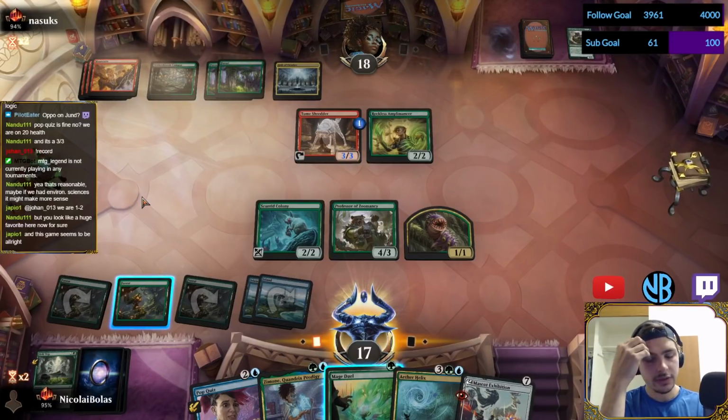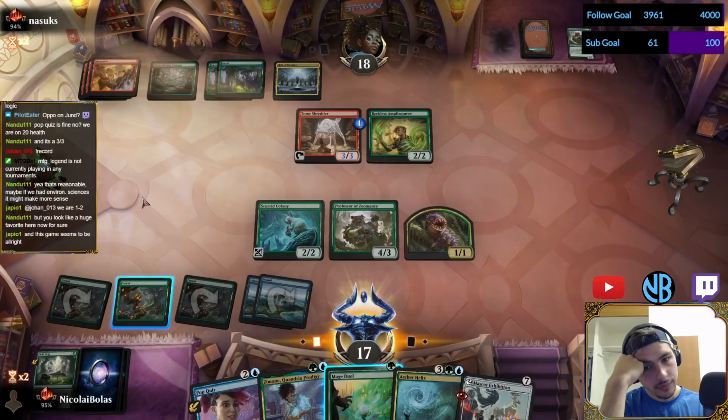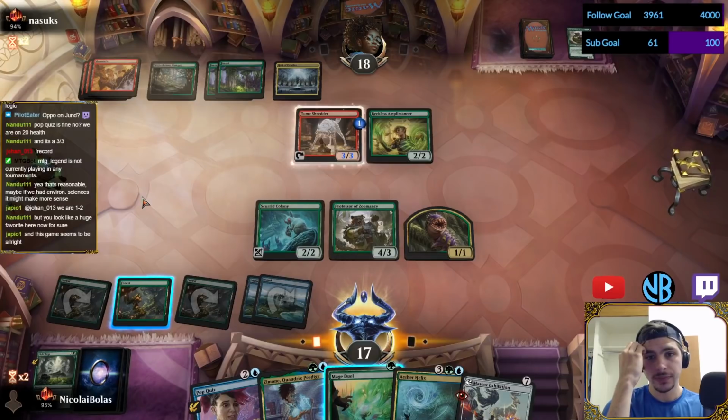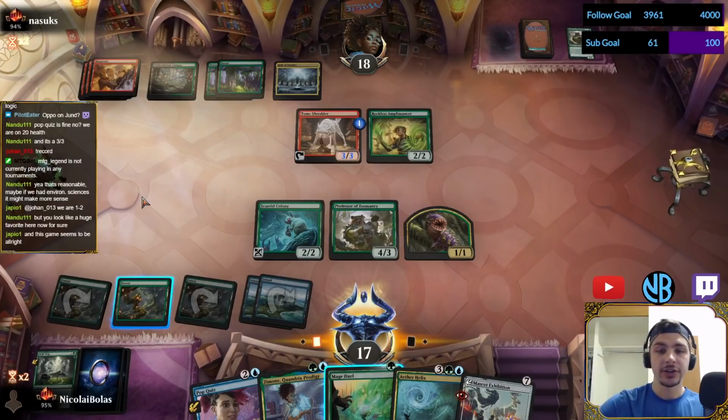Yeah, if we had environmental sciences, it could change it. Do I expose myself to the blowout? They had one top deck, and they scryed to the bottom. And they didn't kill my guy on their turn and attack me.